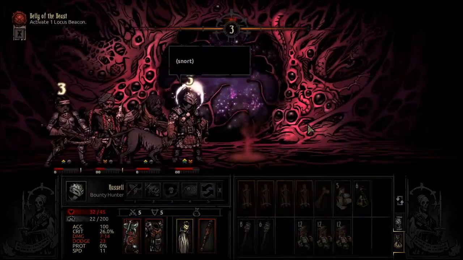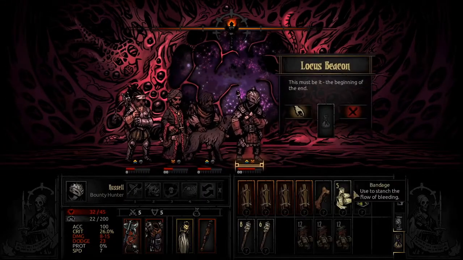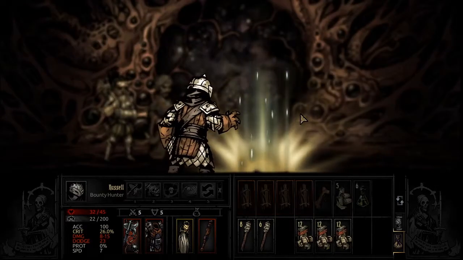And there we go. Does not dissuade the sharpened blade. Only a tiny portion of the resources that we brought. These nightmarish creatures can be felled. They can be beaten. We did it. This must be it. The beginning of the end.